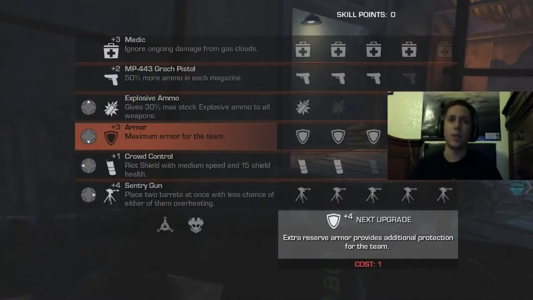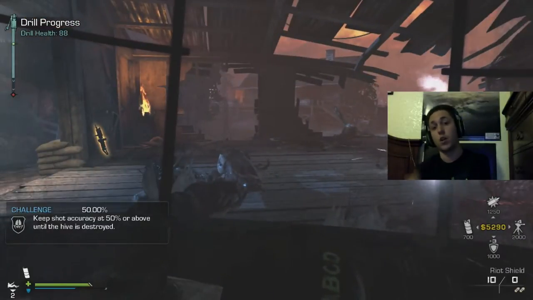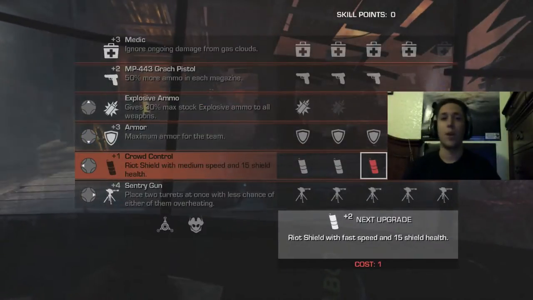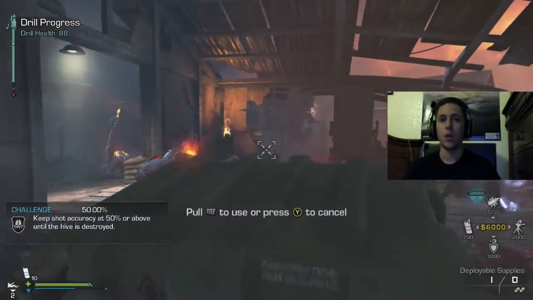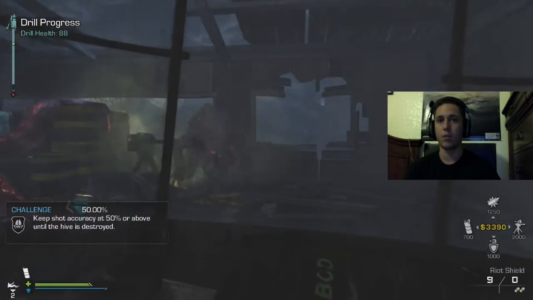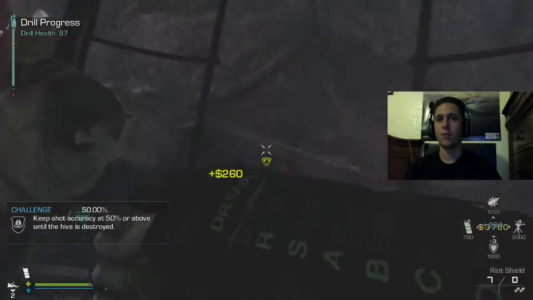Okay, the good thing is that the next upgrade, all the upgrades basically for the armor, is just one skill point, which is awesome. Secondly, that means we'll have enough room to do the next upgrade for the riot shield, which means I can actually run faster. Okay, I cannot carry any more money, so let me go ahead and do that. So I can have my vest, and oh my god, the freaking rhino. Die!